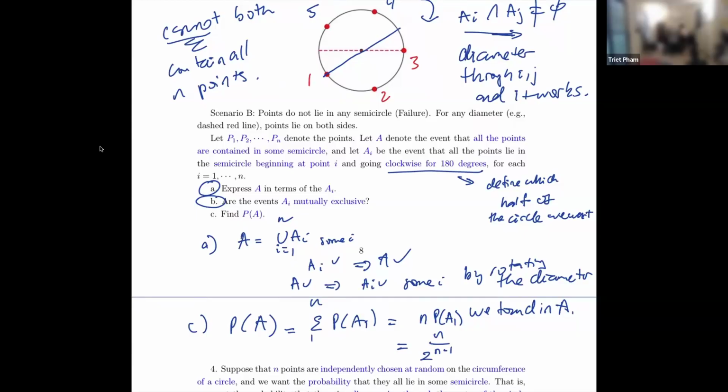Any question? So this tells you that the larger n is, the less likely you have a chance to be able to do this. In fact, the ratio quickly converges to 0. So the probability that you can find a line like that is almost 0 for n equal to 10 or something like that, or 5, 6.